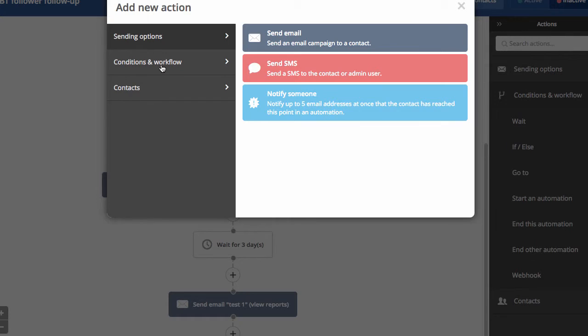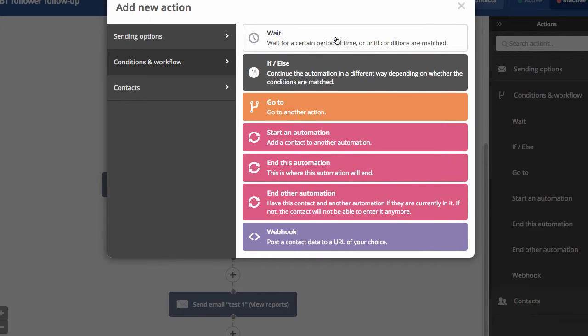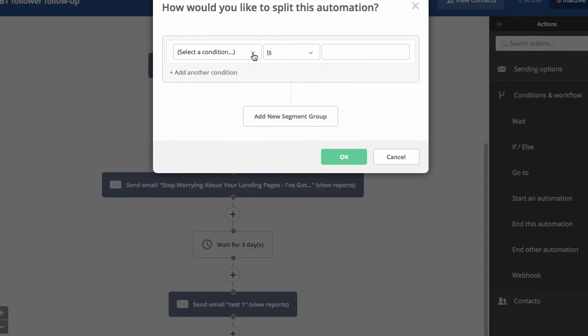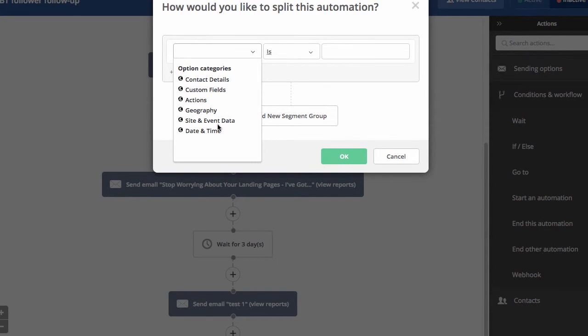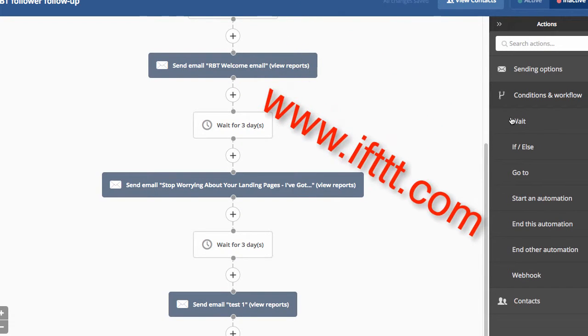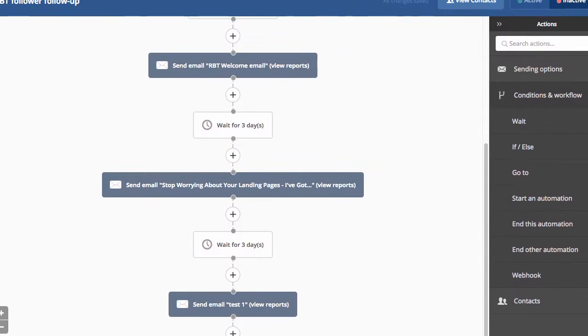Yeah, and then I can plus, and I'll go to a condition, and I can either wait a period of time. If they open the email, select an option here. It makes you think of if this then that. Do you know that? If this then that. You can really make plenty of variables, but I'm going with a wait like 5 minutes or 3 days and send an email just for tests. But there's plenty of other things you can do here.